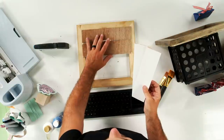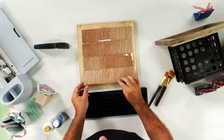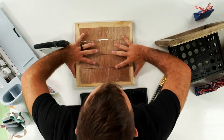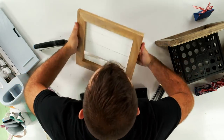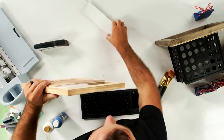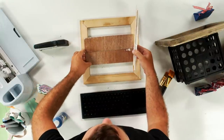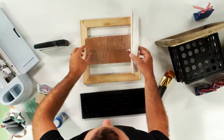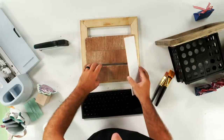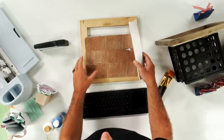And then you're just going to set this up right here. And as you hold all four of these, you just want to double check that nothing looks bad. Okay, so you just want to double check how all that's looking. Try to make it as straight as possible. And then once you've set that up, super easy.